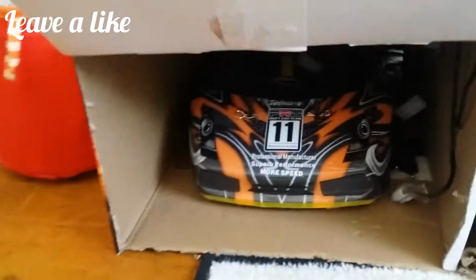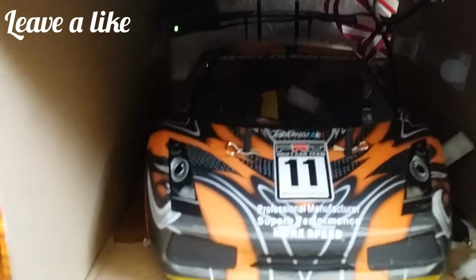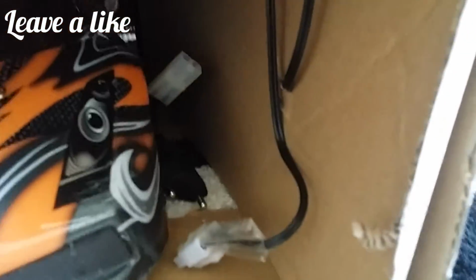My room is kind of messy right now, but I made a garage for my car, and here it's from the box that I got it from. So if you open this one, my Lamborghini is there, and that's the charger, like it's fuel.